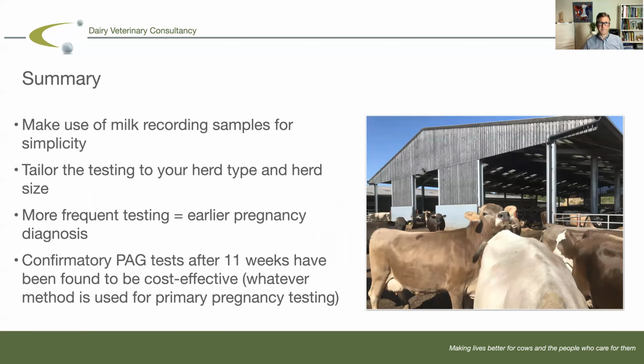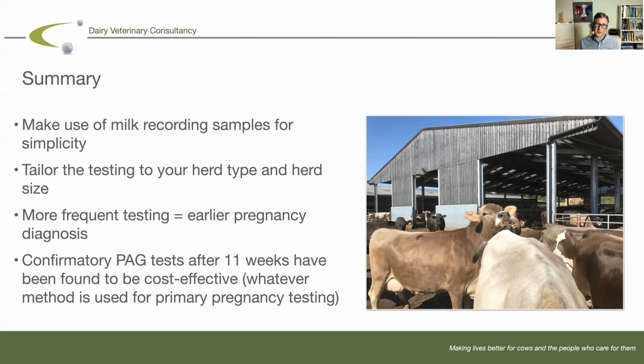So in summary then, make use of milk recording samples for sakes of simplicity, but don't feel that you need to just stick to milk recording times. More frequent testing means that you're going to get earlier pregnancy diagnosis for more cows. Taking those milk samples between milk recording dates is a very simple thing to do because remember, it doesn't need to be a composite sample.